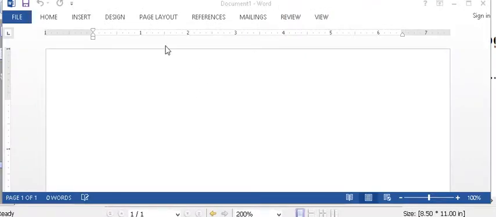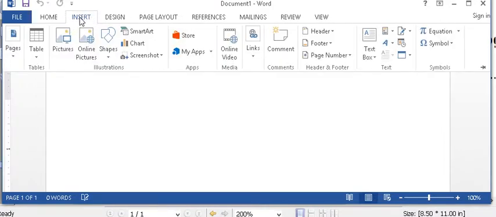Okay, I opened up my Word. This is the 2013 version, and if you have a quick look, we have what are called the menus. We've got a file menu, home, insert, and they are on tabs, and each will have a ribbon attached with it. For example, if I click insert, this is the insert tab. Like in the browser we have different tabs, here we also have a tab structure, and on the ribbon we have groupings like illustrations, table and apps. In the insert tab we have the table.